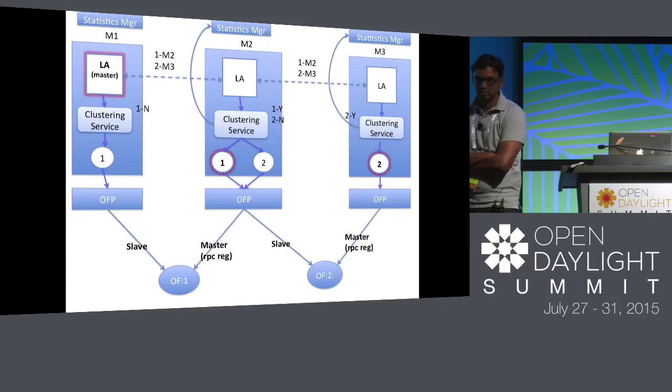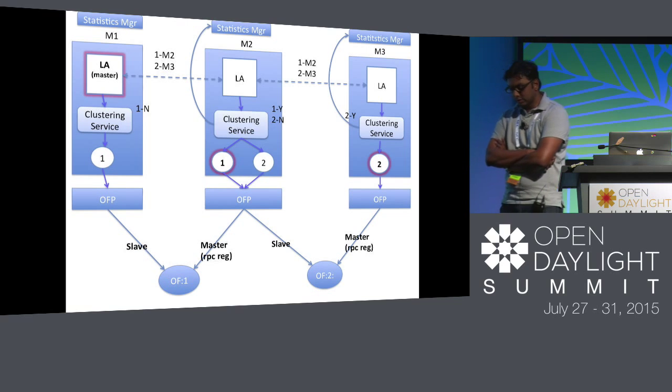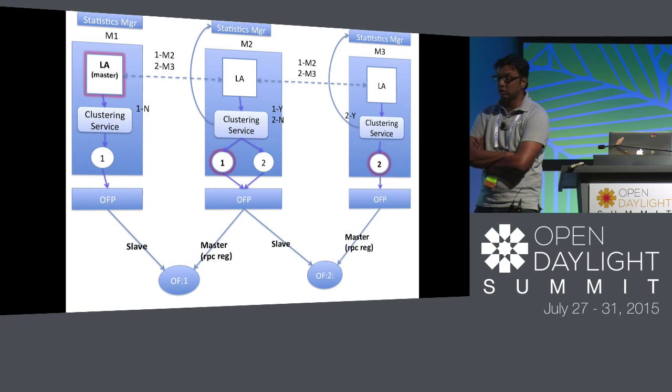Yeah, so that's where the problem is, right? If the master is there, you can directly call the RPC and things will go directly. But I'm not sure whether the RPC routing will happen based on the mastership of OpenFlow on a device, or based on sharding. The mastership and the RPC registration will be happening based on the actual device context.